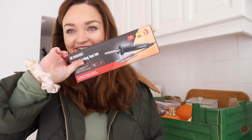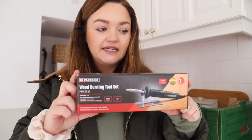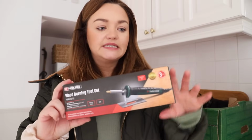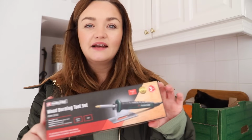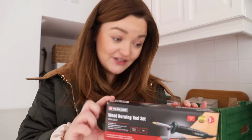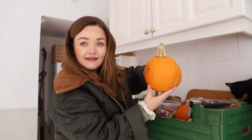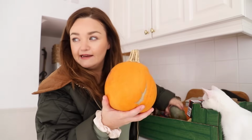A wood burning tool. I think I said this in one of the cricket videos, where I had an idea for, remember I did the wedding DIY with the slab of wood, a wood burning of the name or the initials, maybe making a little stencil with the Cricut and then etching it on. This was a tenner, with the middle aisle struck again. I went in just to get little pumpkins, which the kittens are about to jump in and explore. I got little pumpkins for the table.